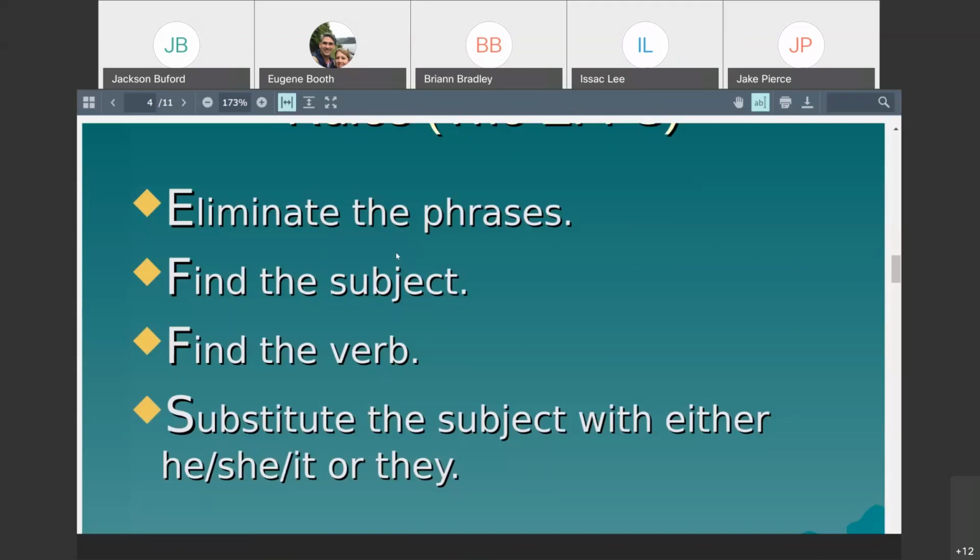Even if I have a verb phrase, there's only one verb that's going to change due to the subject. Okay? And the last thing I'm going to do is substitute the subject with either he, she, it, or they, depending on what I need for it to make sense to my ears. And I'm going to get into all of that. I just need you to know that this is my process. This process is there in this PowerPoint for you to see always. And we're going to come back to that. But trust me, we got to move away for just a second.